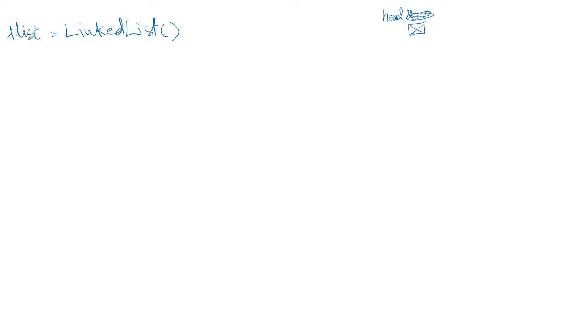So then what we need to do? Now we need to insert elements at the end and at the beginning by using the functions. So we call the functions first. L list, because the list is empty, no? So we can say L list dot insert at beginning. Inside the class, methods must be called by using an object. This is our object created, L list dot insert at beginning. This is our function name. Then you pass the data 10.